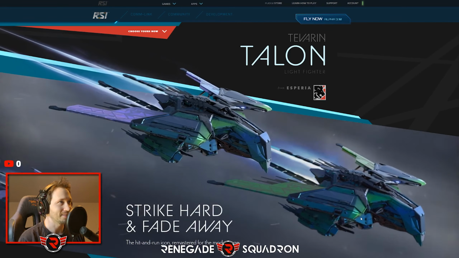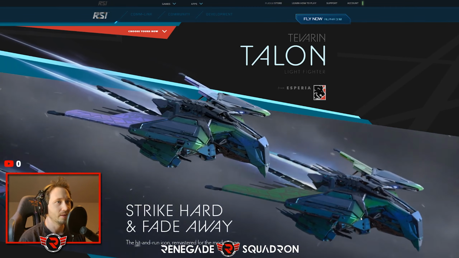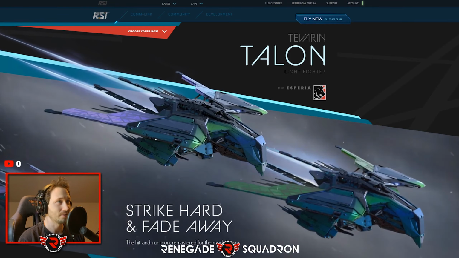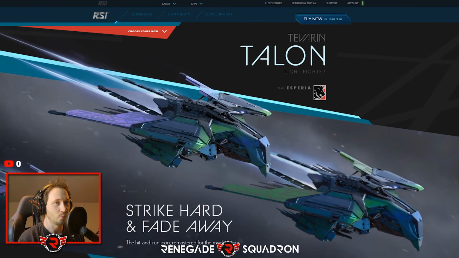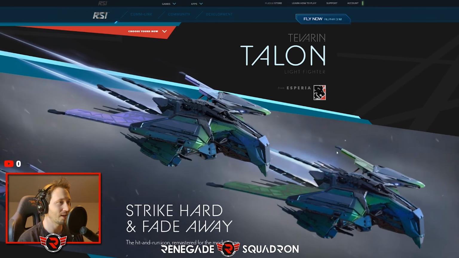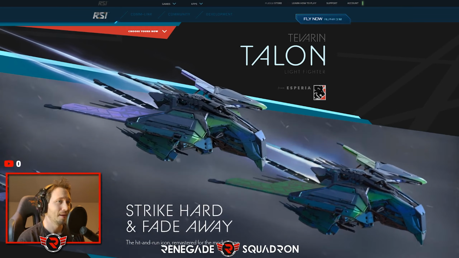Look at that, guys. That is our Tevarin Talon light fighter from Esperia. It's got that bird of prey kind of look, with that Prowler nose on there. We've got some wings, really going with the bird-like features. I guess they're a bird-like race, so that kind of makes sense.